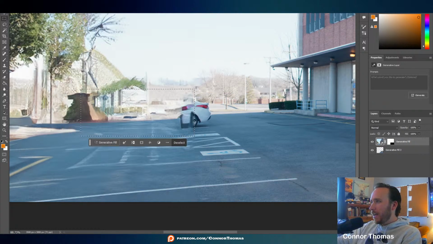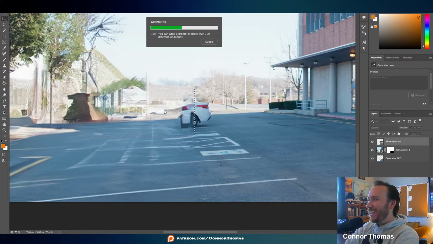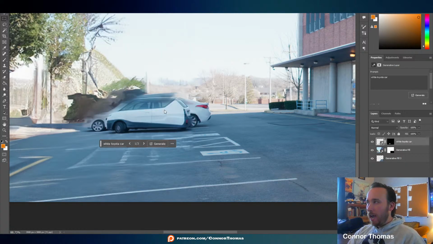You'll notice that as you zoom in, you're going to see that there are a lot of flaws with the AI as well. But let's just say white Toyota car. Yeah, AI is pretty sick sometimes. It's kind of insane and also somewhat scary. But I view it as a kind of tool that I can use.